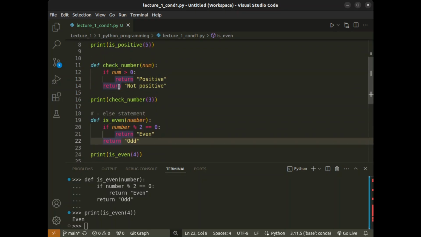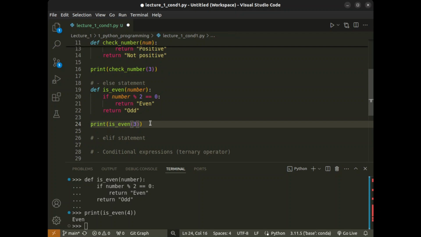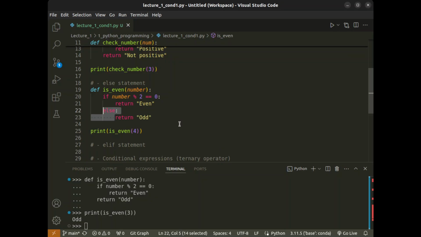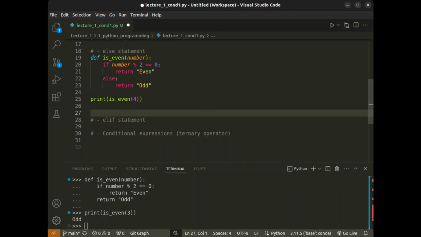All right, and you might notice that I could just do something like this, and just get the return like what I did before. As I said, in a function with multiple returns, once we hit the first return, it doesn't matter how many returns we have after that, that would be the output of the function. So if you were thinking that, yes, that's true. The else was here just to demonstrate how an if can be combined with else in an if-else statement. But I could get the same result without actually having it there.